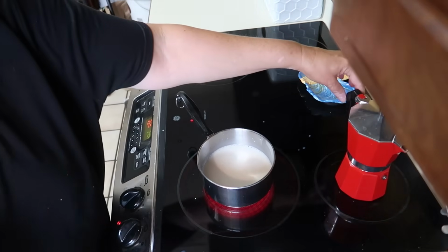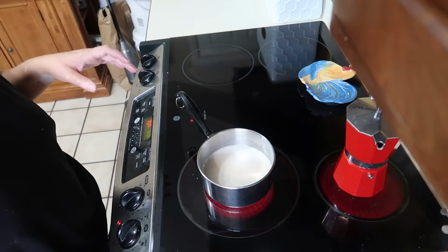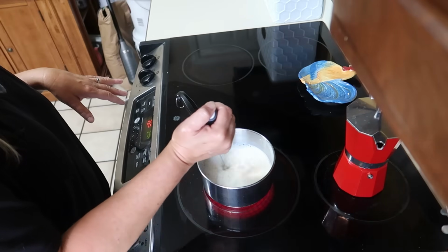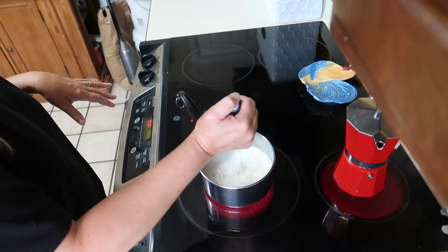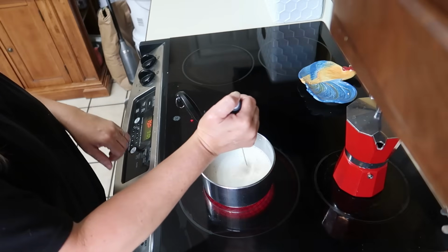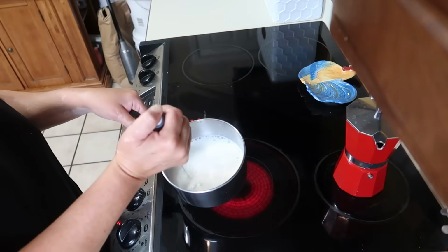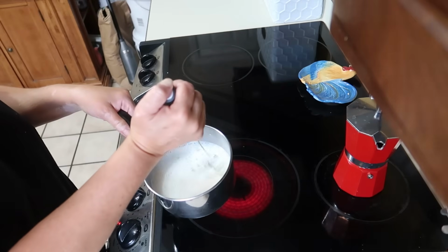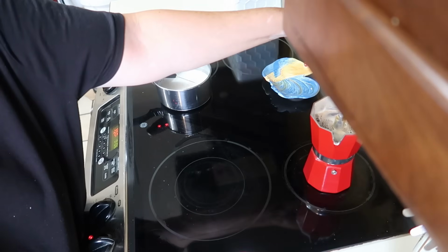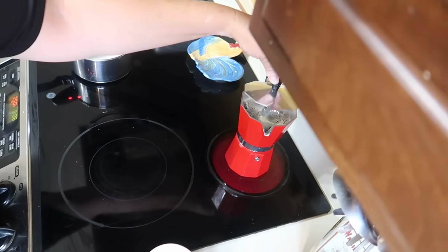You'll know this is done when it starts to have some steam come out here. You can also just lift it up and you'll see it. The only thing with the milk is you always got to watch that it doesn't boil over, because it's just steamed milk. And sadly I did boil it over and I had to scrub my stove down this morning with my morning coffee because I was distracted. This is going to be done, so I'm going to remove this. I just want to make sure it's all good and stirred up in there. Okay, and you can see it's kind of starting to boil over here. Let's see if you guys can see that. So that's about done.